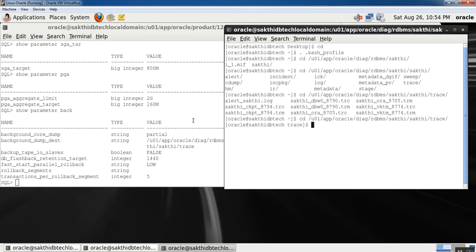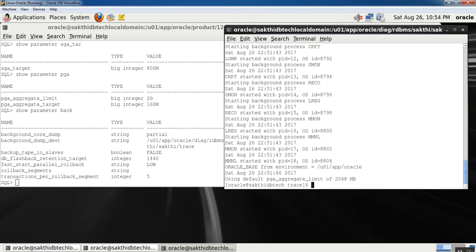Cool. See the alert log. You can just give the alert log, but if you want to see the changes, give tail -f alert log to see what changes are happening in the database.